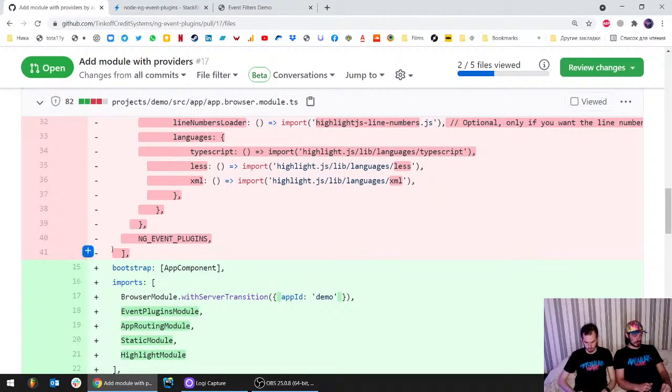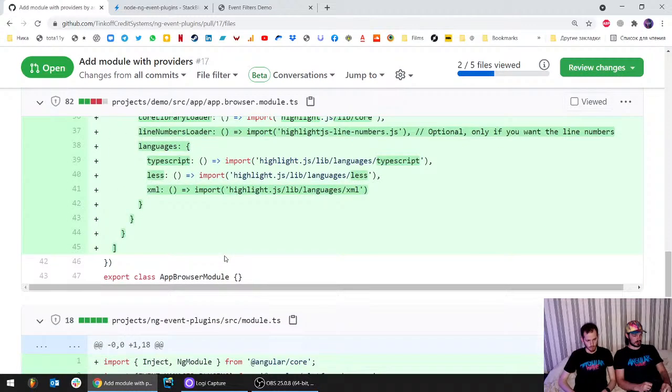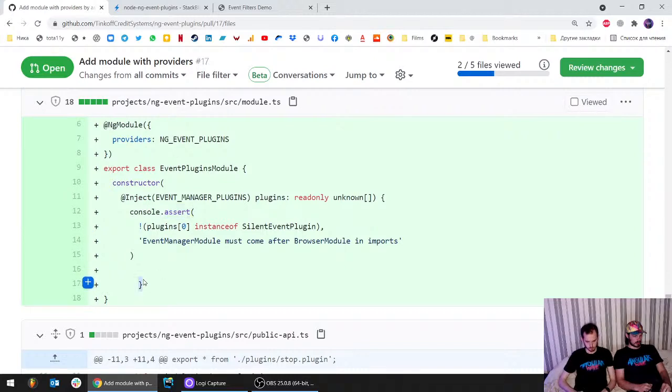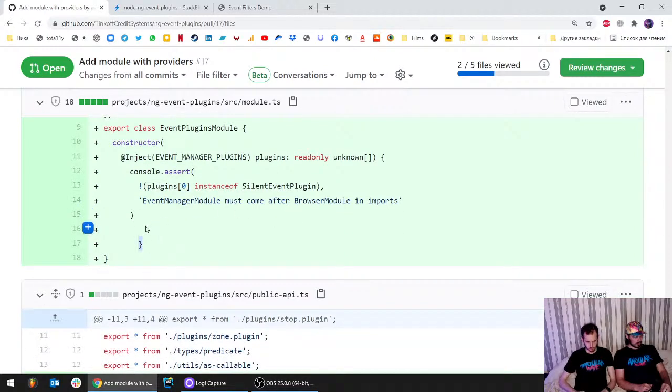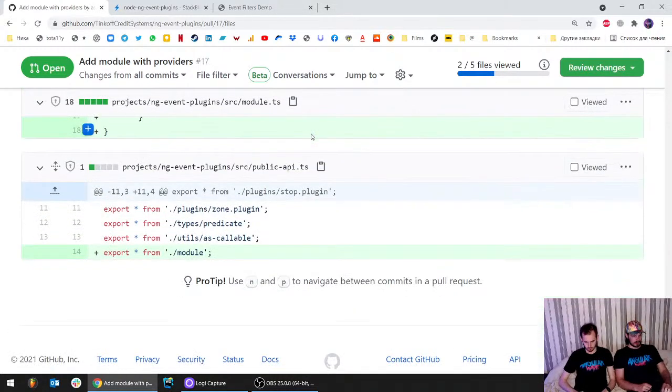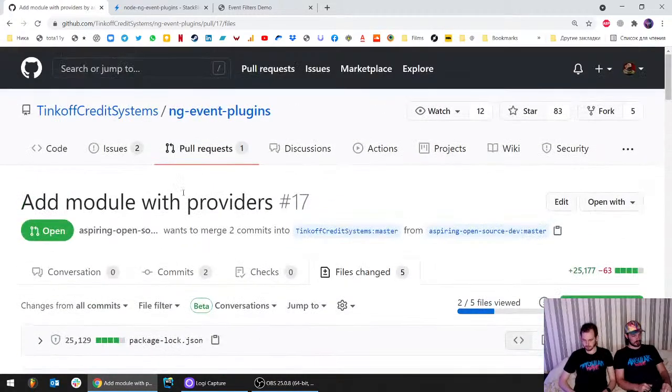You see also that we had 4 spaces and now it has 2 because it didn't read our prettier config. And we've created a new module with the check. It's not formatted too well. We will fix that in an upcoming PR. But basically this is it. We've made a pull request that does fix the issue.